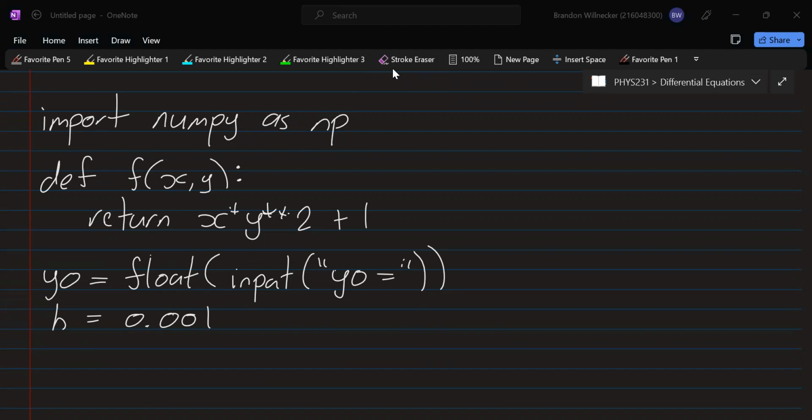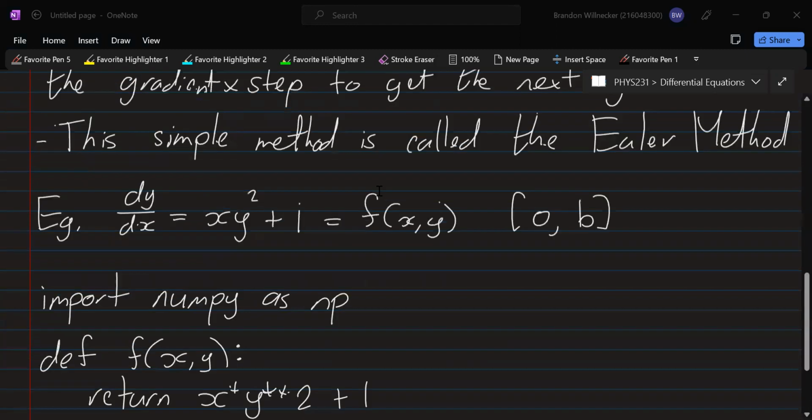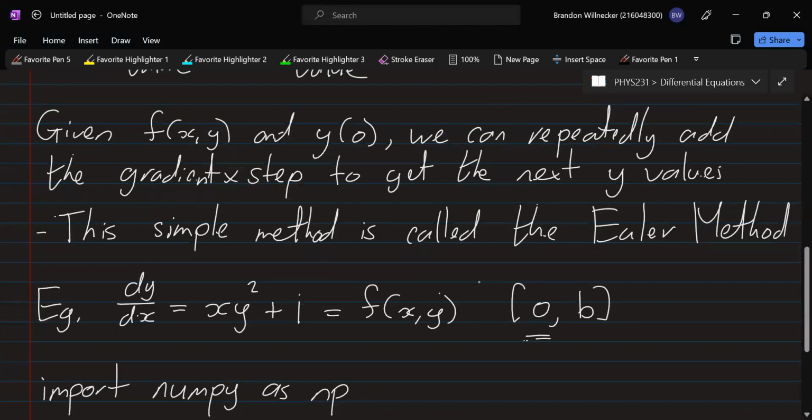Okay, so now we need the updating procedure. So what we want to do is start at x being 0, because that's our starting point here, and iterate from x equals 0 to x equals b, because we're going up to that upper bound. And as we go through, we're going to add the step size.